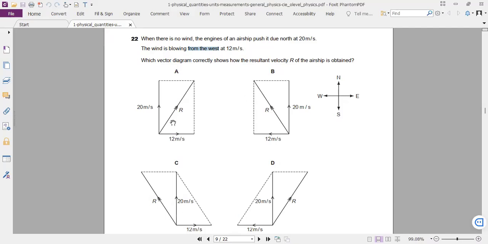We have already ruled out B and D, so we will not go for B and D. From A and C, A seems the correct choice, but you should choose carefully. You should read the question. So you have to do it yourself now. I think A might be the correct choice because the tails of the two vectors are here, and the resultant vector is also here. So the two vectors and their resultant should have their tails all together in one place. Just keep this in mind.